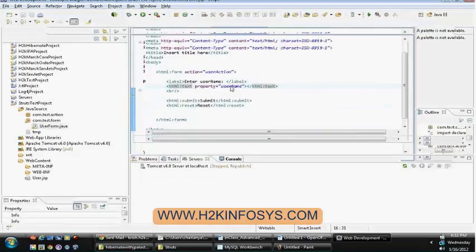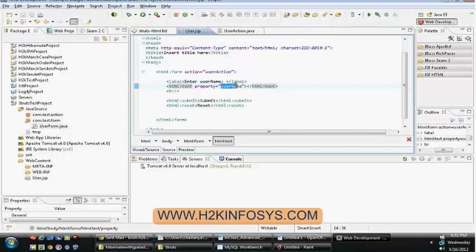Currently, you can see that with my user.jsp also, I'm using the same name. Whenever you want Struts to populate the data, then you should match the properties that are available within your form bean itself.